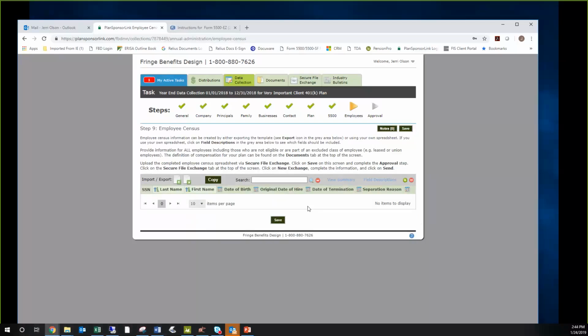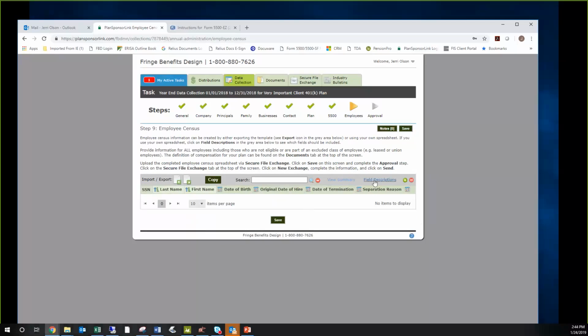Okay, so this takes us to our census or employees tab. Now, we can really get census information from you in several ways. We feel like the easiest way to get it now is to have you just upload a file to us. There are a couple different ways that you can get your file put in place.